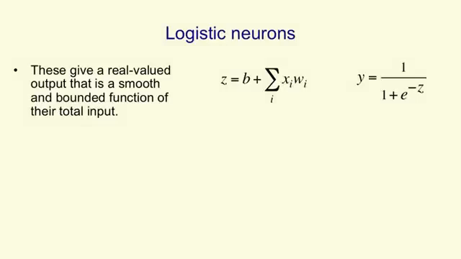We're now going to generalize the learning rule for a linear neuron to a logistic neuron, which is a non-linear neuron. So a logistic neuron computes its logit, Z, which is its total input.